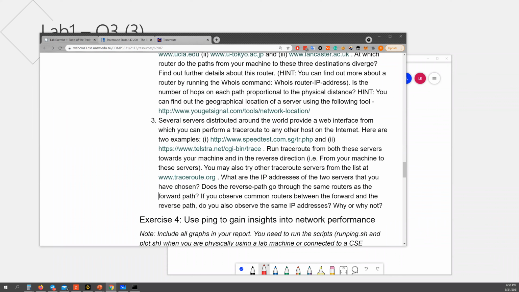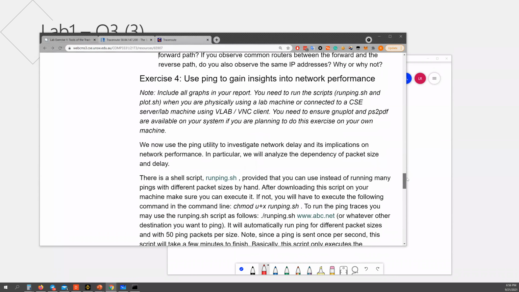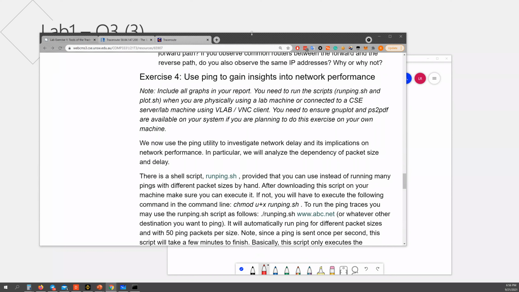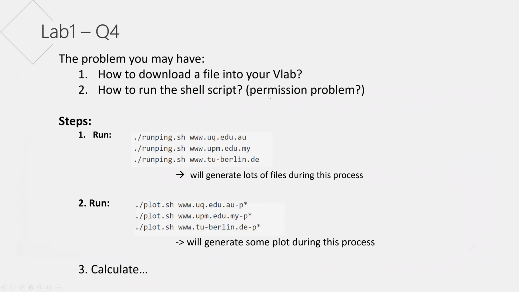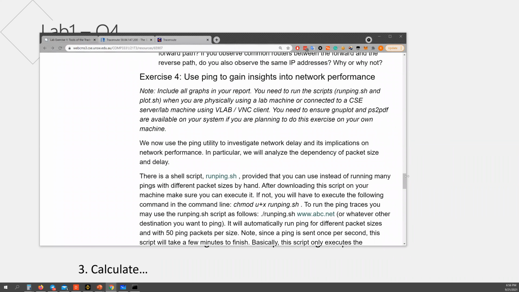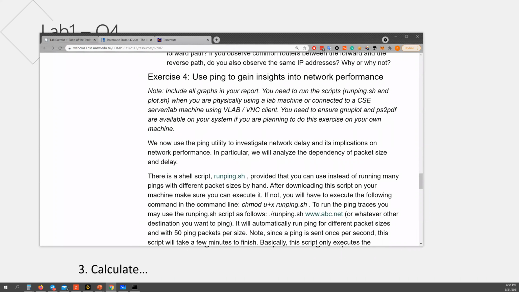I guess we don't have any questions right now. So let's go to the last question. Before we do the last question, you may have some trouble to set up. The first problem is that we're going to use some shell scripts in the last exercise.